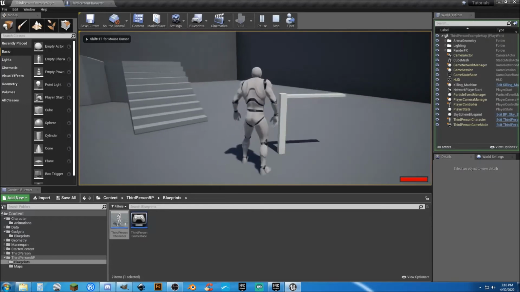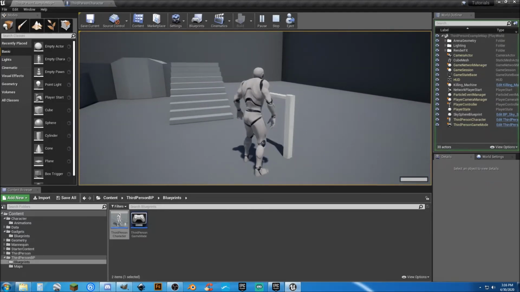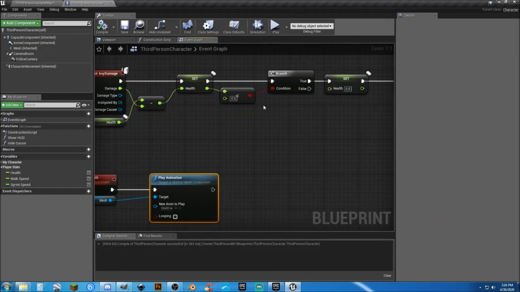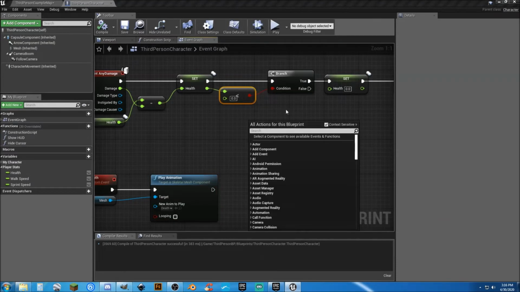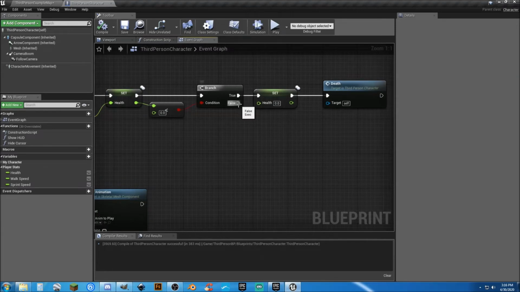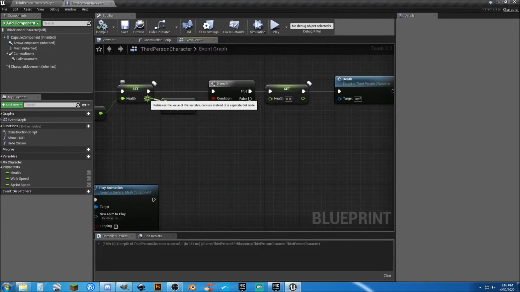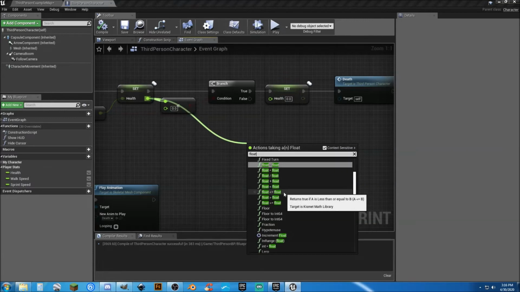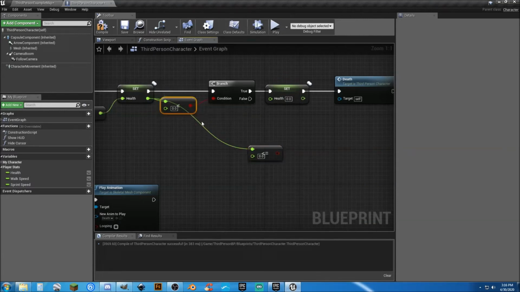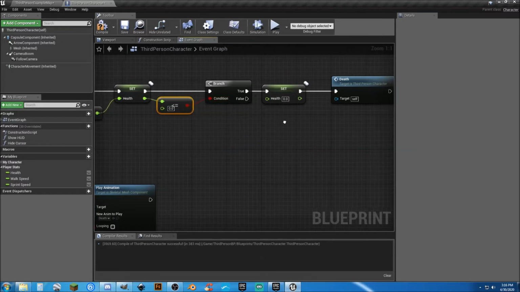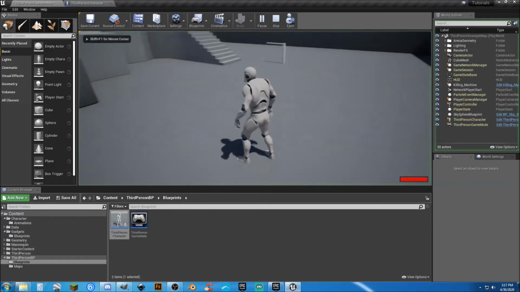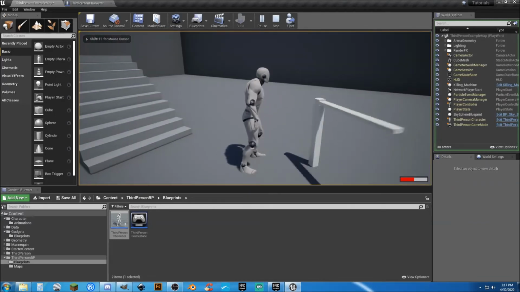So now we're over here, and oh no, we took 50 damage. But we didn't die immediately because we have it set here to check if it's less than 0. Well, we're not. But to qualify that as well, we can use less than or equal to here instead of just less than. So now, if we are less than or equal to 0, then we're going to set our health to 0, and then we're going to perform death. So if we are at 0 health, we're just going to be dead. And boom, we're dead.